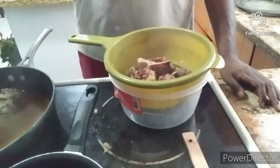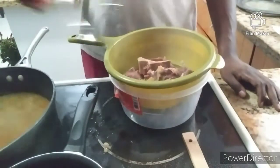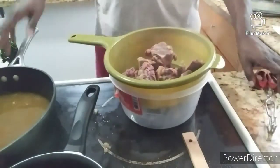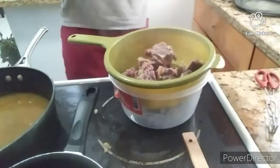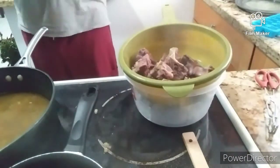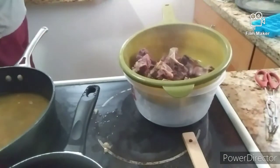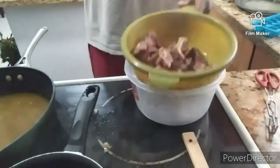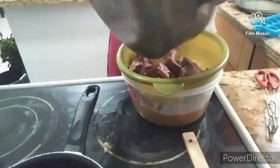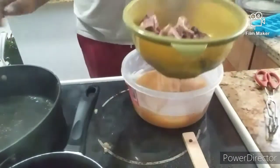Once your neck bones have cooked for a while and they're a little bit tender, go ahead and pull it out of the pot. And the broth that you have, you actually want to save that. So I put some ice cubes in the bottom of the bowl, so that way when I pour over the broth, it wouldn't be too hot. Because that bowl is a plastic bowl.